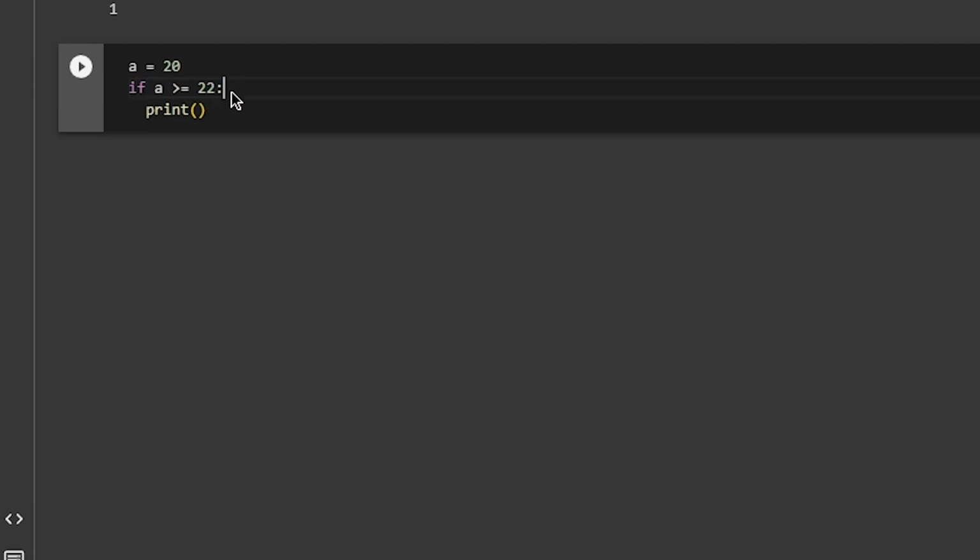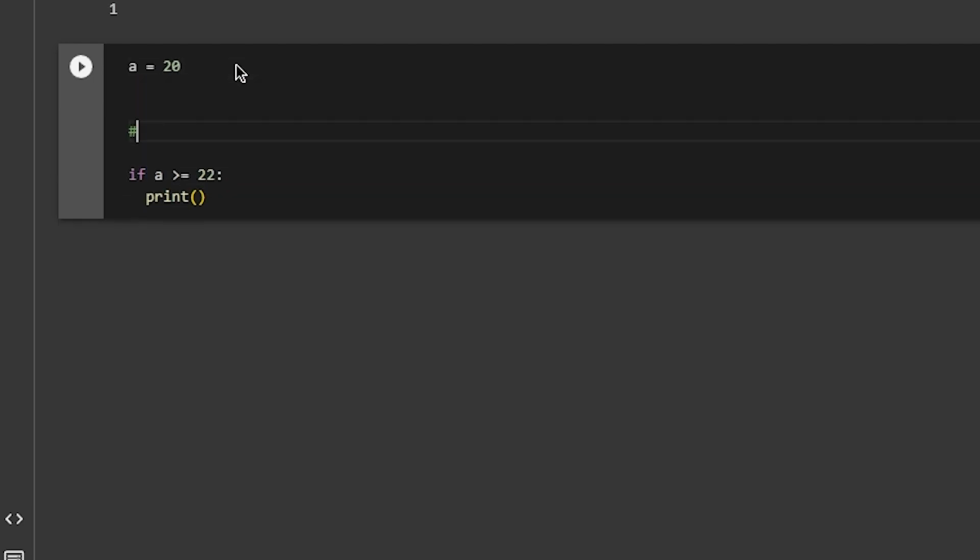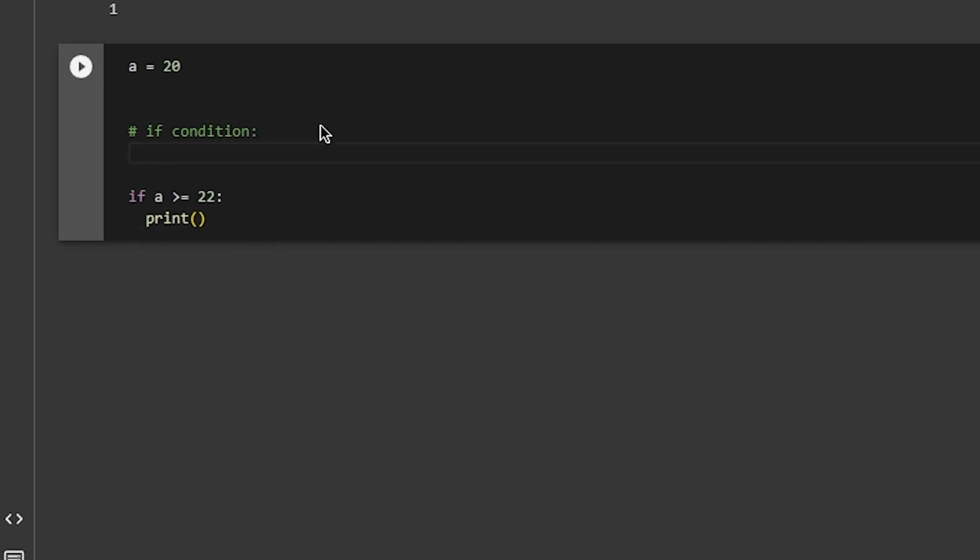So, if I write some code inside here, and please, what you want to do for if statements is this procedure. You write if, you write your condition, and then you do the colon. Okay, then if you want to run code, what you need to do is press the tab button. You need to be indented with a single tab inside of the code here. So if the condition is true, the print here will run, but you need to be indented.